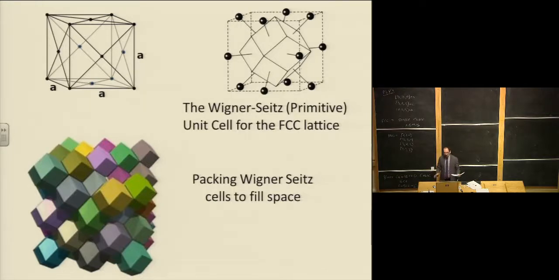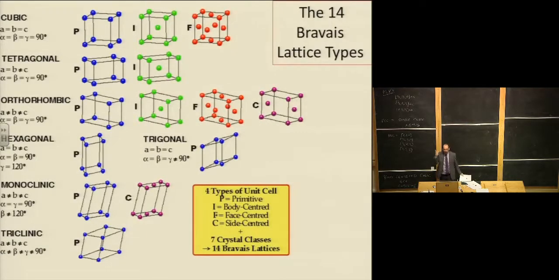In fact, that's all the 3-dimensional lattices we're going to study. It is worth knowing that there are 14 types of lattices in all. The ones we've studied are the cubic primitive, the cubic body-centered, the cubic face-centered. We also talked about the tetragonal, simple tetragonal, and simple orthorhombic. And then you have a whole bunch of other ones here. You may notice that there are analogs that we don't need to know. Analogs of the body-centered tetragonal, body-centered orthorhombic, face-centered orthorhombic, and so forth. You may notice there's no face-centered tetragonal. The reason for that is because, in fact, by turning the lattice sideways, it would be in one of the other classes as well, so you would be overcounting.